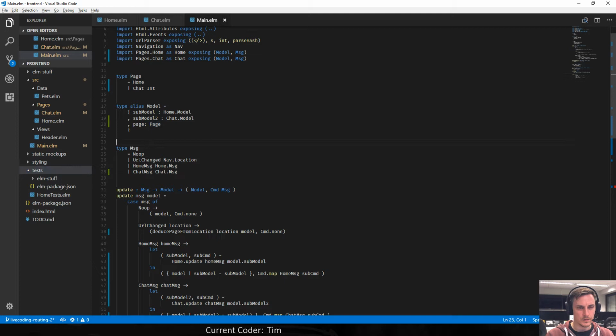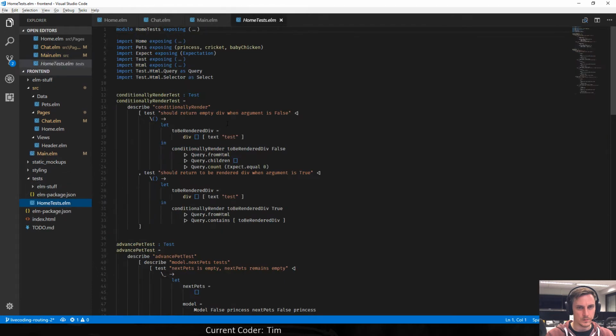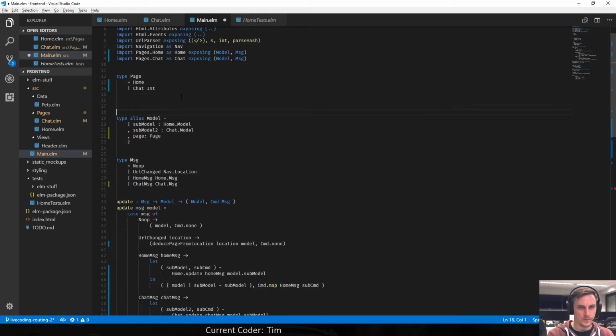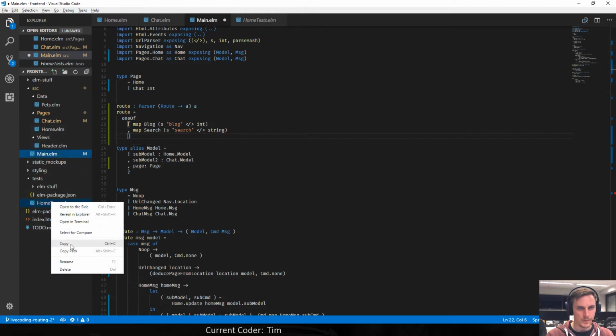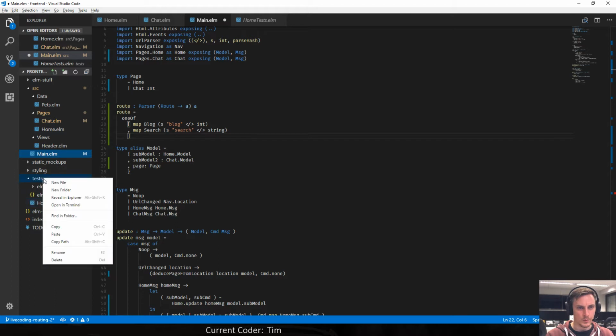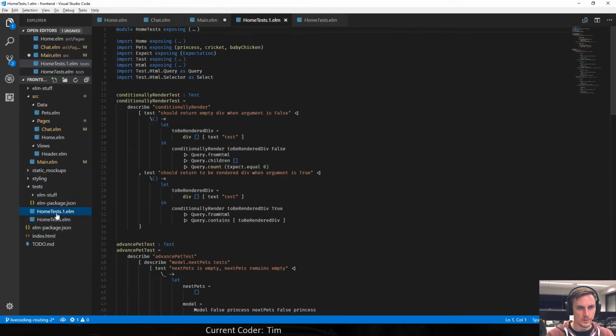Unit test. I think we could. Damn it. Copy too early. Copy paste. Paste. And then these are, I guess, routing tests.